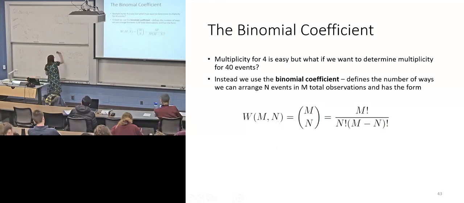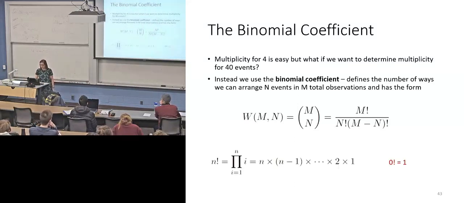What does my little exclamation point there mean? Factorial. How do you take a factorial? What is 4 factorial? 4 times 3 is 12. Perfect. 4 factorial is 4 times 3 times 2 times 1. What's 0 factorial? 1. Let's take the product, okay, across i from n down to 1. And 0 factorial is equal to 1.